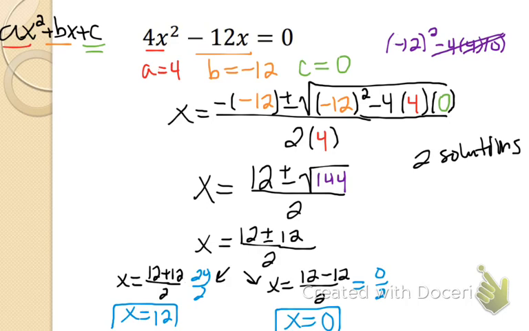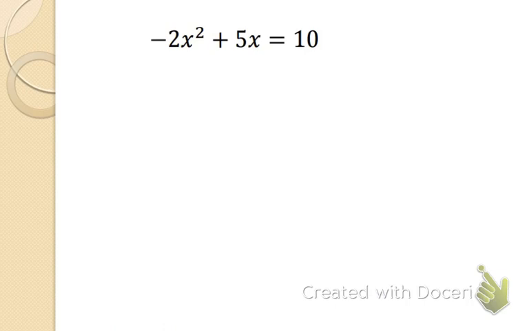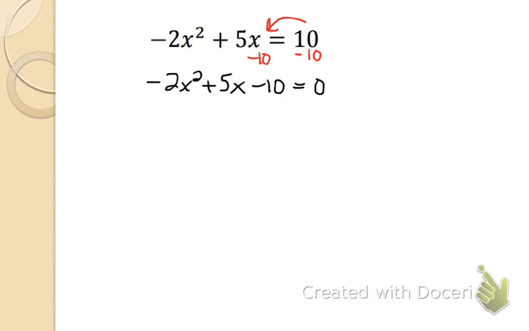Okay, so not bad. It's pretty straightforward, the quadratic formula. There are not many conditions except to make it equal to 0, and if you have a missing term, replace it with a 0 for the purpose of using a value inside the quadratic formula. With that being said, we're going to work out this last problem, which, as you can see already, is not equal to 0. So the first thing I'm going to do is move the 10 over to make this equal to 0. So I'm going to rewrite negative 2x squared plus 5x minus 10 is equal to 0.